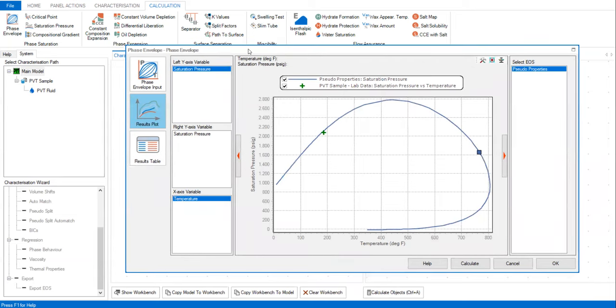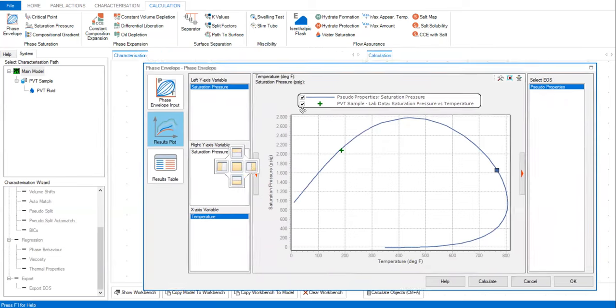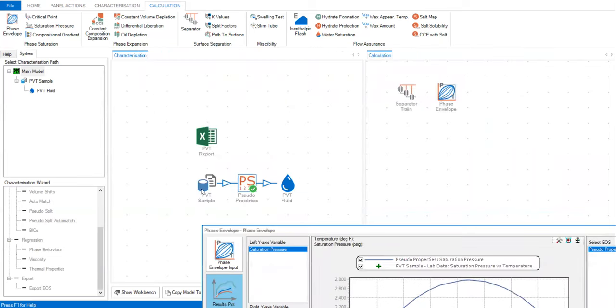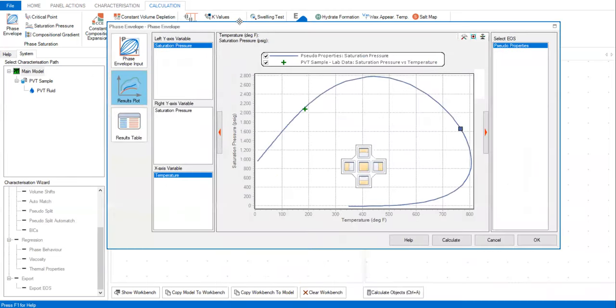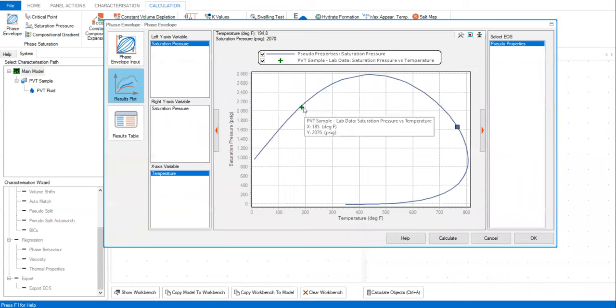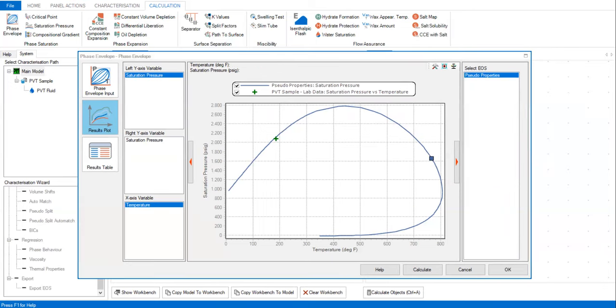And please note, any relevant experimental data previously entered in the PVT sample will automatically appear on plots, as you can see here, this data. This is taken from the PVT sample. And by looking at this result, we can see that there is reasonably good agreement, good matching with the saturation pressure data from the lab.